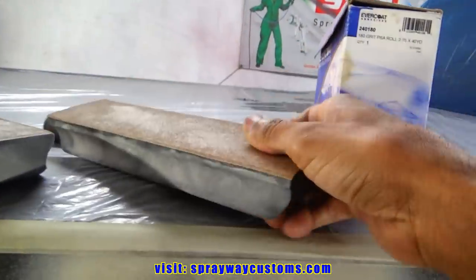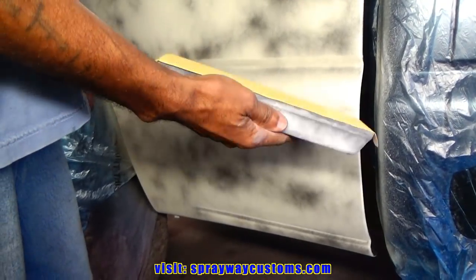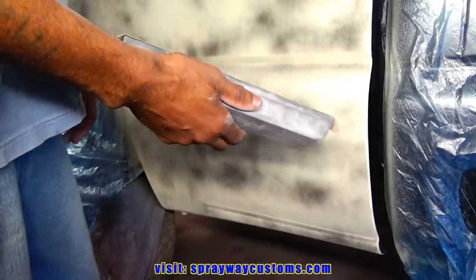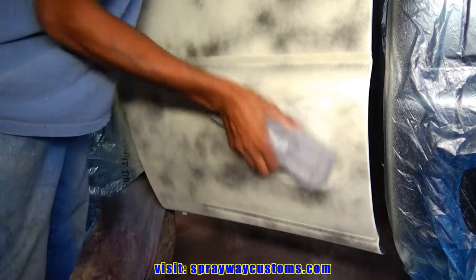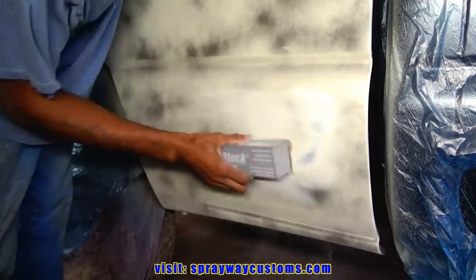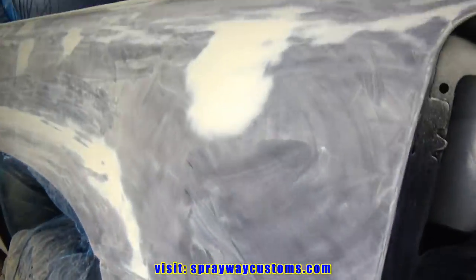So let's remove this 80 grit and we're gonna put some 180 on it. Same process. Each step as you go up in grit, where it's finer, it gets easier and easier to sand, because you pretty much got it smooth. We're just knocking the previous scratches out. The 180 sanding is done. Now I just gotta blow it off, then I wipe it down, ready to shoot my second round of primer.